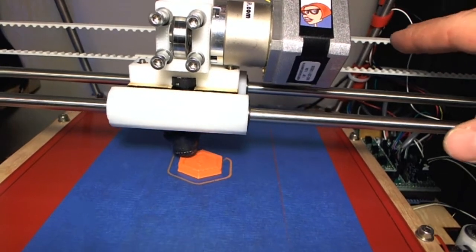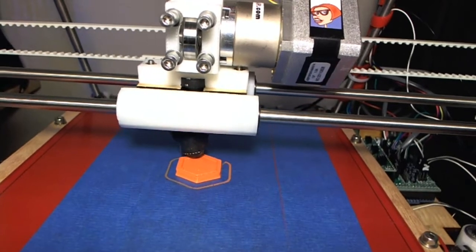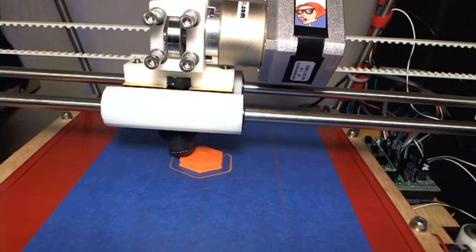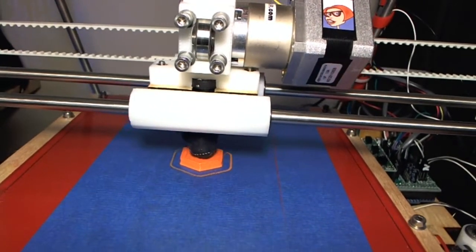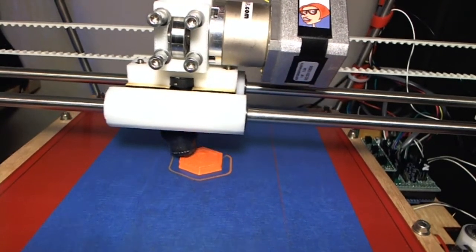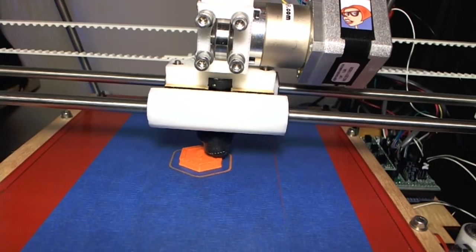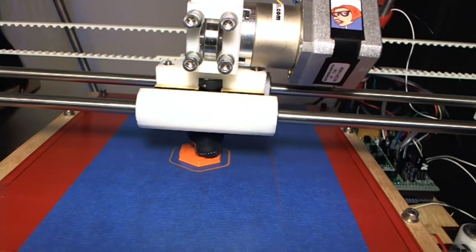So I went ahead and refined the X-axis as well, and I went ahead and reset the Y-axis. So they should be two different values because they're two different belts. Theoretically, they should be the same if it's the same belt, but that's not always the case. So always measure and remeasure your belts over time. They might have a way of settling in. So yeah, it's a good idea every couple weeks to recalibrate your machine just to make sure it's in tip-top shape.